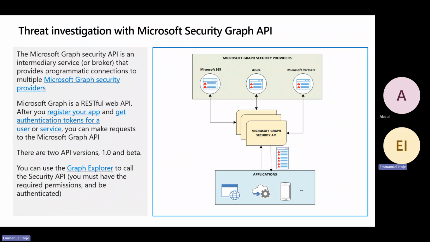So what is actually in Microsoft Graph? Microsoft Graph exposes REST APIs and client libraries to access data in Microsoft Cloud services.